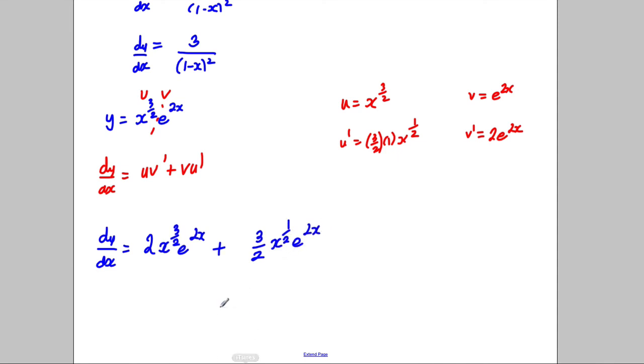Now, it might be worth doing a bit of factorization here. What can we factorize? Well, we can factorize certainly e to the 2x. Or we can divide out e to the 2x, because that's there and that's there. We could also divide out an x to the power of 1 half. And we could also divide out a half if we want. So I'm going to divide out a half. And I'm going to divide out an x to the power of a half. So 2 divided by half would give me 4. And this would just be left with an x there. And I'd be left with the 3 from here, as follows. So it would be a half, x to the power of a half, e to the 2x, multiplied by 4x add 3, and I'll be done.